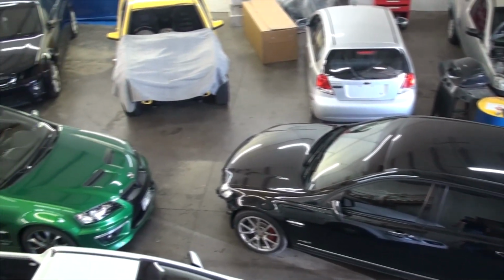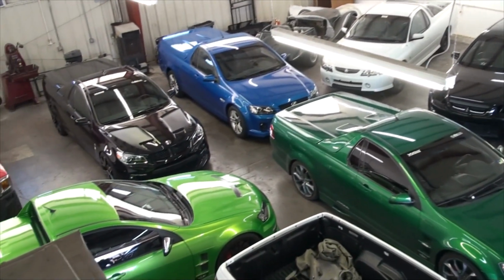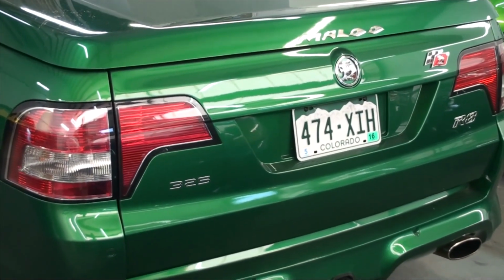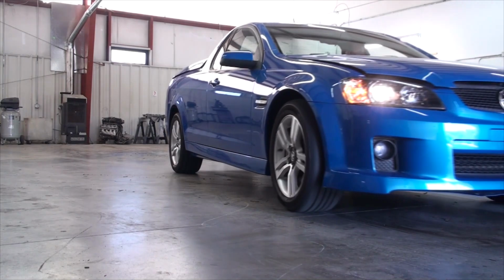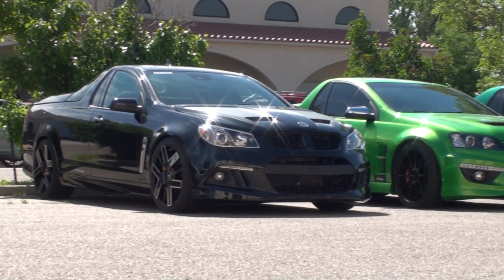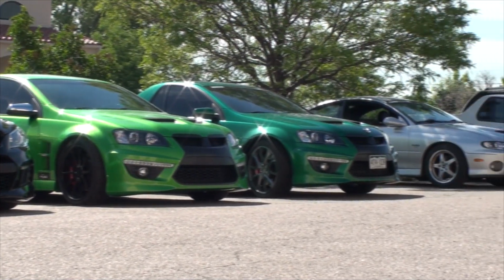The third one is going to be Utes in America. This is the day in 2015 when I was in the middle of my road trip between Wisconsin and Arizona to move. I stopped in Denver, Colorado at Randy Reese's shop, and I did a video there covering what he does, which is bringing Utes to America, converting them to left-hand drive, and getting them so they can be registered on the roads here in America. It was one of the most amazing days ever. To see all those Utes in one place in the States was wild. And that is the most popular video I've ever done now, by a long way.